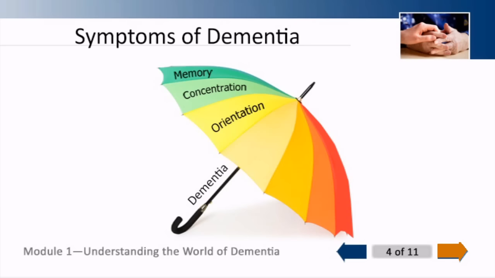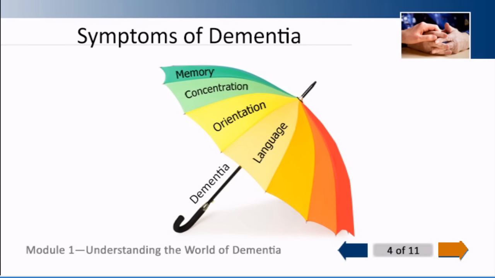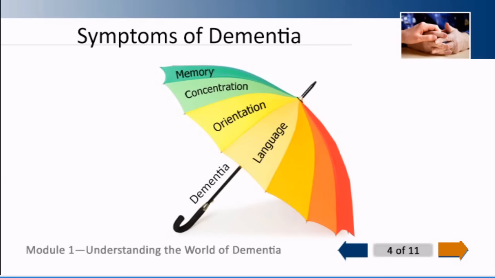Language. So have you seen the person that has some language disabilities? Language comes from the temporal lobes. It's right up here. Many kinds of dementia affect the temporal lobe. So the wrong word comes out, or they struggle to find a word, right? So you have to pay attention and help them get there.